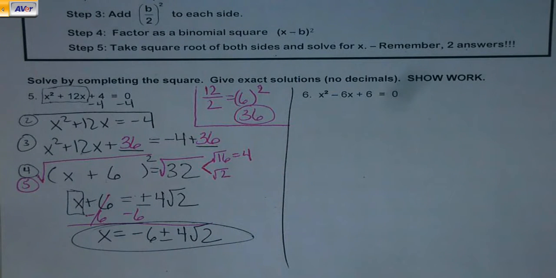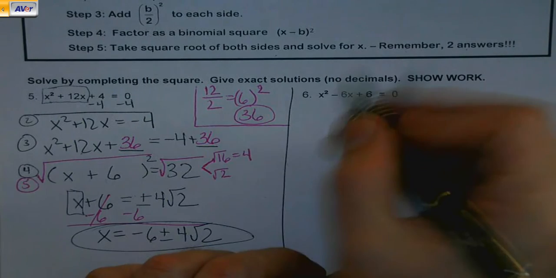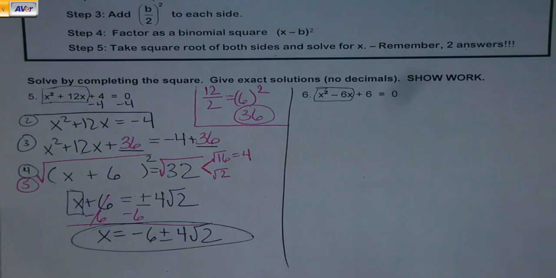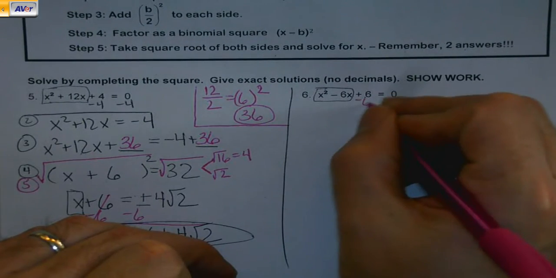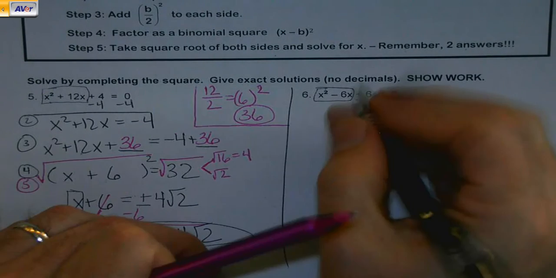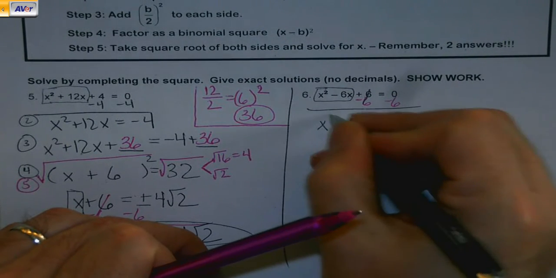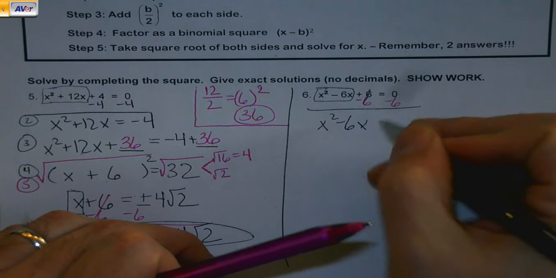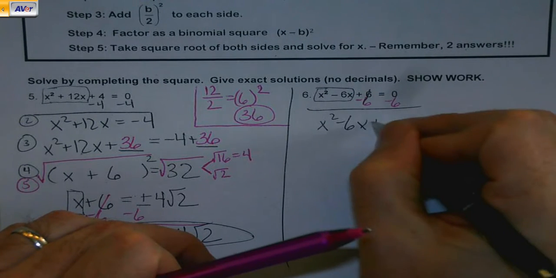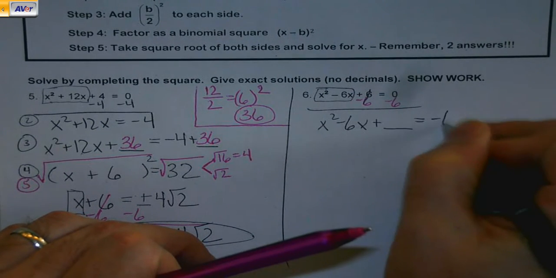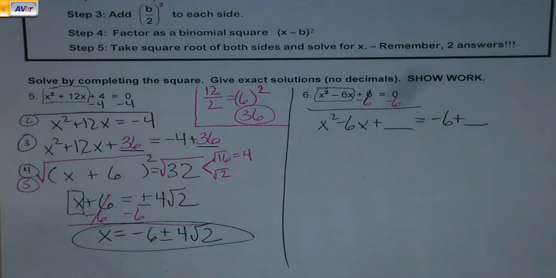So for some of you, you're looking like, wow, that's a lot to do for one problem. Let's try to condense a little bit on the second one. Okay, first job, x is alone. So we'll get the 6 out of there. Now sometimes that'll even be set up for you. That'll be nice when that happens occasionally. And I'm going to go ahead and add my blank on this step while I'm at it. So I move the 6 to the other side as a negative. And now I'm going to do my little bit of side work.